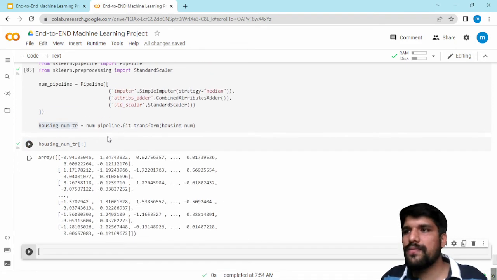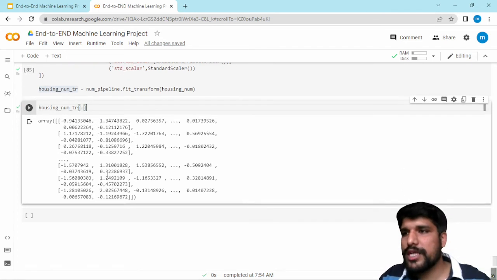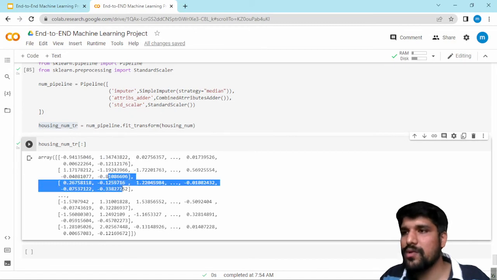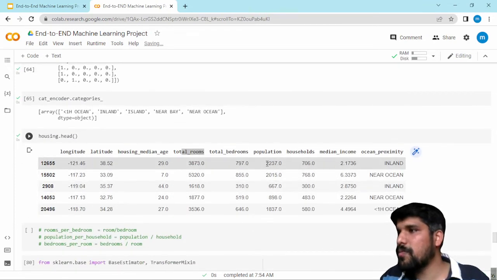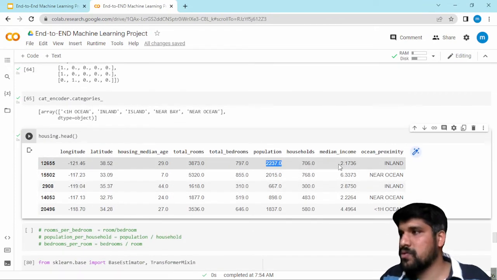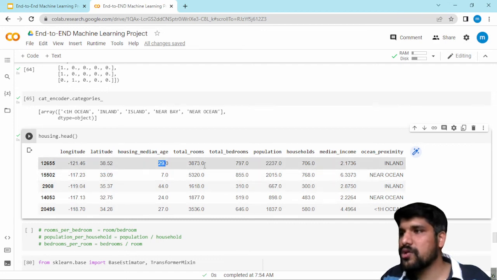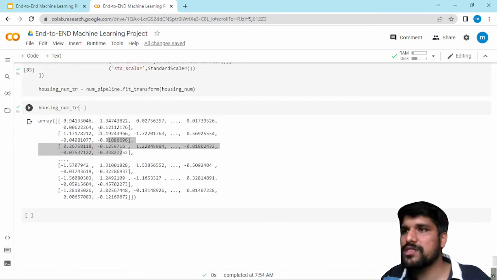So this way we have the housing num transformed data. It contains all the numerical data to be transformed. Now you can observe all the data is also scaled. Previously, if you look at this data, we had population 2237, median 29, total bedrooms 3873, but all has been scaled down to a value between 0 and 1.